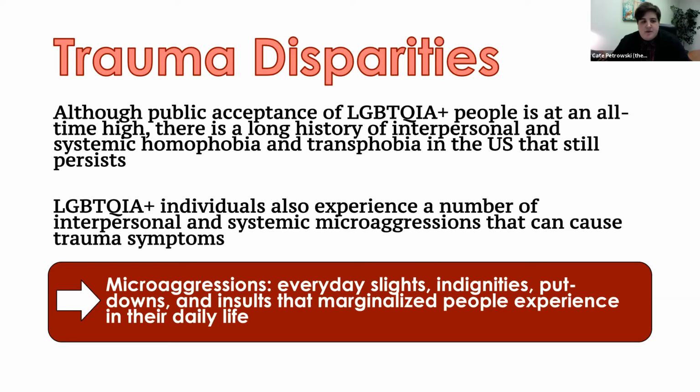So there's bigger, higher-level discrimination that they might experience, and then there are also microaggressions that they might experience. Those can be interpersonal or systemic microaggressions. In case you're not familiar with what a microaggression is, those are just everyday slights, indignities, put-downs, or insults that marginalized folks experience in their daily life.